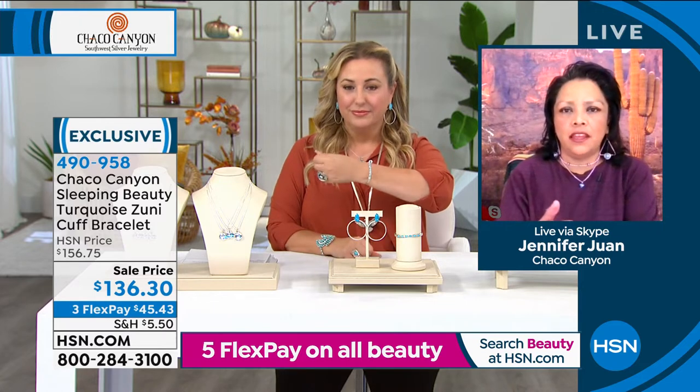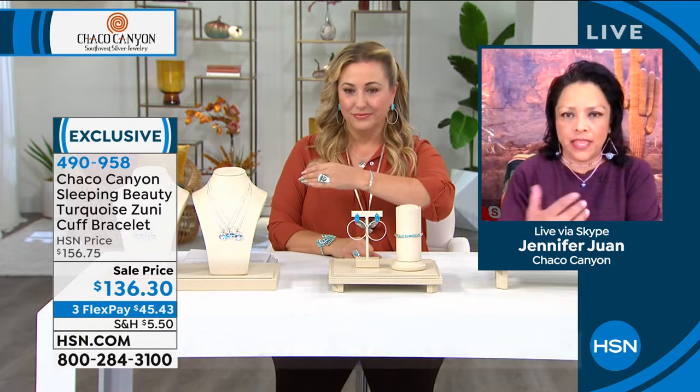And before COVID hit, we used to go over to the Zuni Pueblo area every Thursday and look at different artisans and their wares. And just as a little peek of their background, you can see the reservation in the back, and you see the little Hogans that are back there.